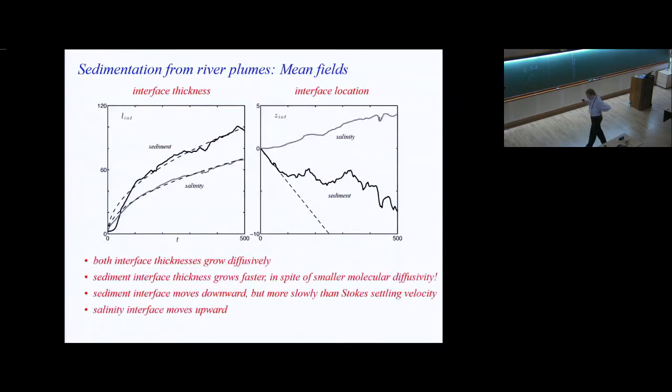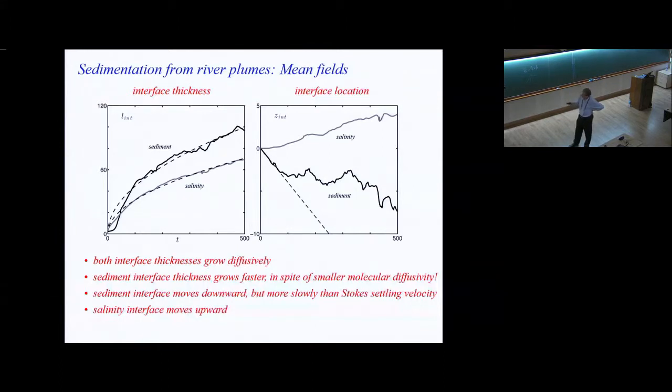Now if we look at the effective location of the sediment concentration profile, the center, the inflection point location of the profile, as a function of time, then we see that after some initial transient, our computational data, again the solid line, and the dashed line, a square root of time fit, agree well. So after some initial transitional time, this square root of time represents a very good fit for the growth of this thickness, and that tells you that the growth of these interfacial regions is dominated by some effective diffusivity, right?